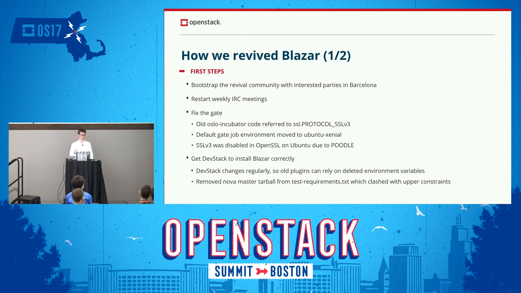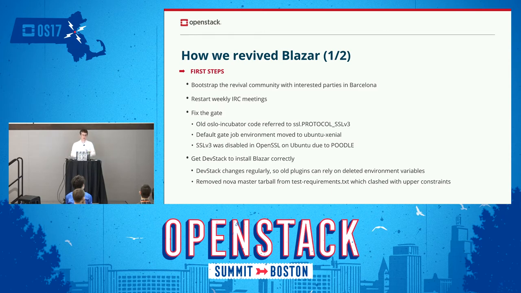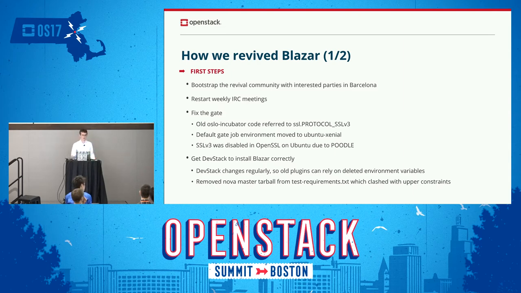The next steps were related to code. The first was to fix the gate. The gate was working back in 2014, but it wasn't working anymore in 2016. The Blazar code base hadn't changed, but the testing environment had. For example, the default gate job moved from Trusty to Xenial, and one of the libraries we used — an old library from Oslo Incubator that was trying to access SSL v3 symbols — was throwing errors because SSL v3 is no longer in OpenSSL due to the Poodle vulnerability. We fixed that and it solved the gate, so we could push our patches.